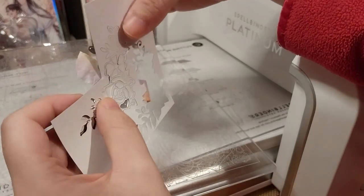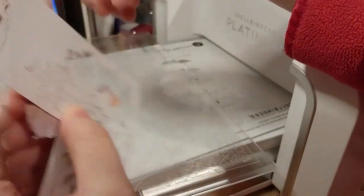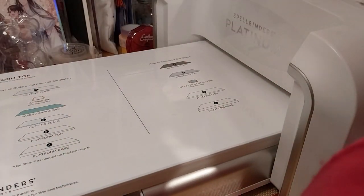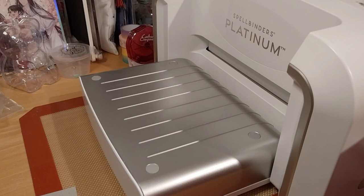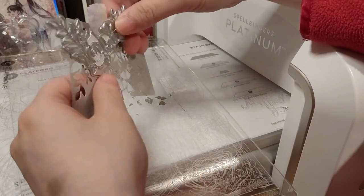Ta-da. Did it go through or not? That's a question. I don't think it went through there though. So it doesn't look like it, does it? Let me just do one more pass over. Oops. Just in case. Grab it now.